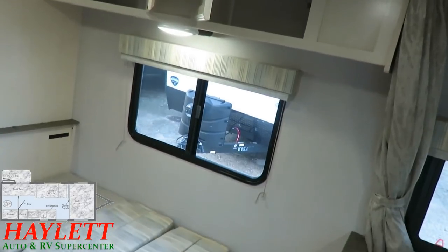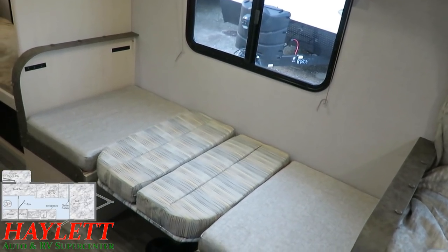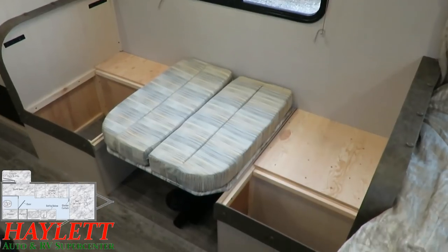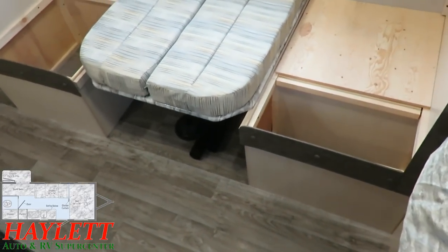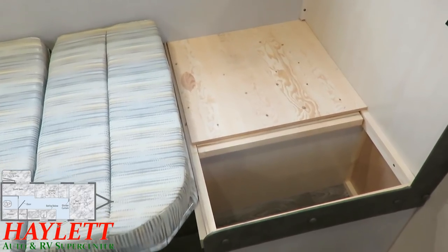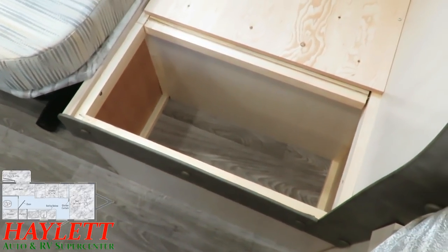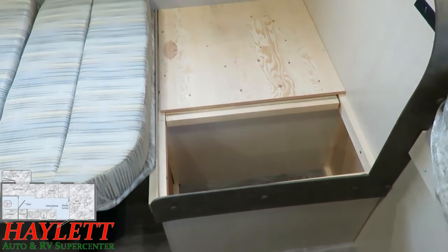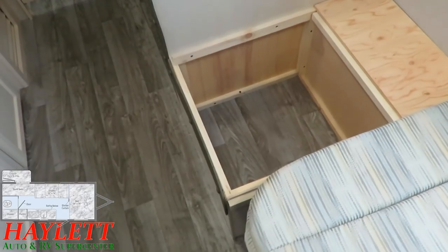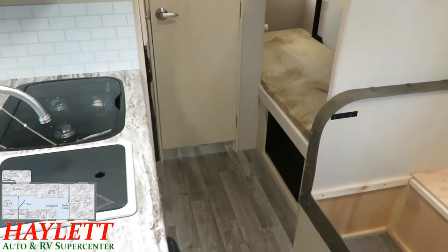Below that big dining window, for maximum sleeping — if you need to sleep five in here — you can fold that dinette down to squeeze every ounce of juice out of this little camper. You're not looking at the greatest amount of storage under the dinette, but they did what they could. What I really respect is how nicely they finished it off — when you peel these cushions up, you see tongue-and-groove plywood sheeting. Better-grade materials throughout is the recurring trend. There's also a handy little storage bucket chest, though it's paneled off because there's a furnace or water heater behind that panel.